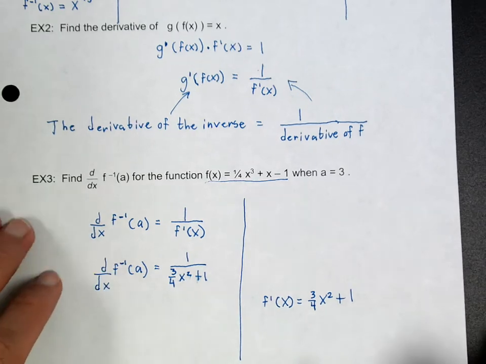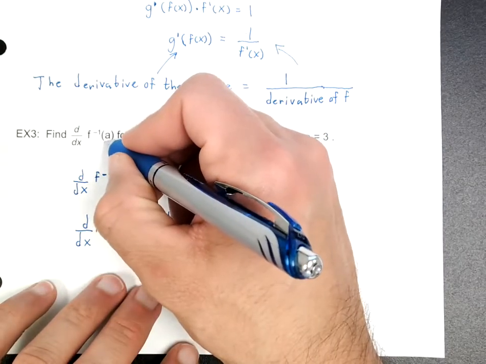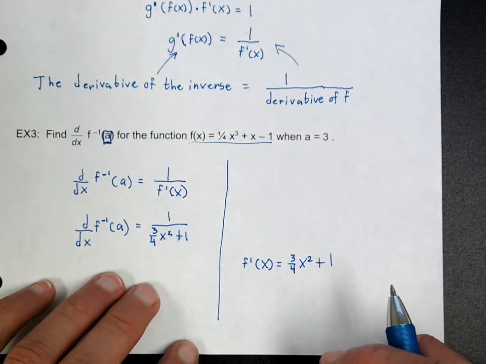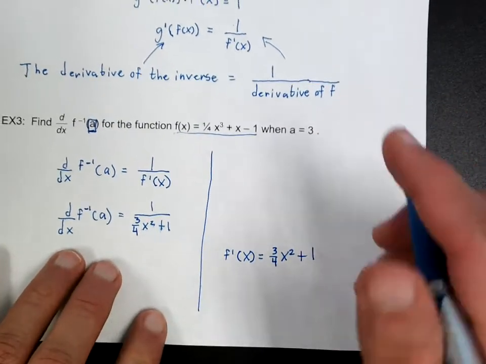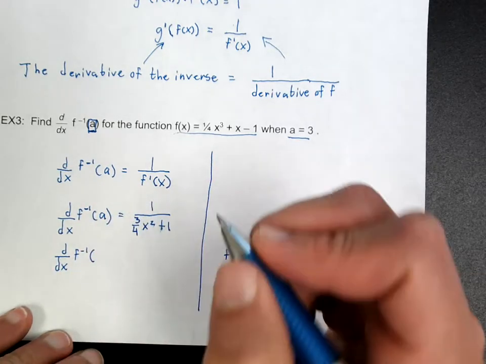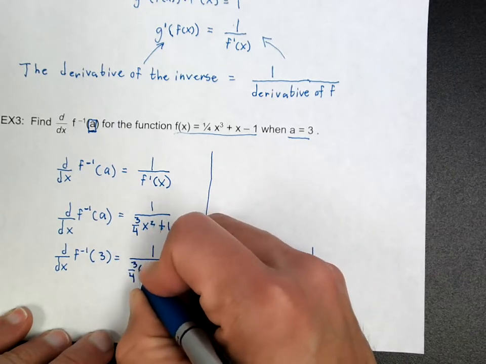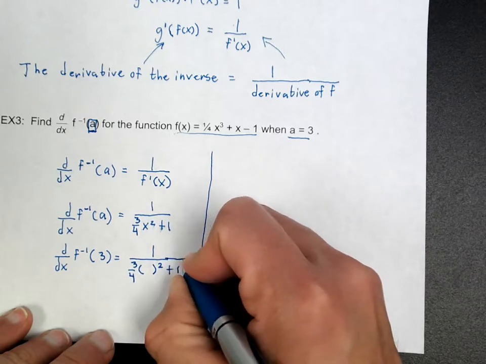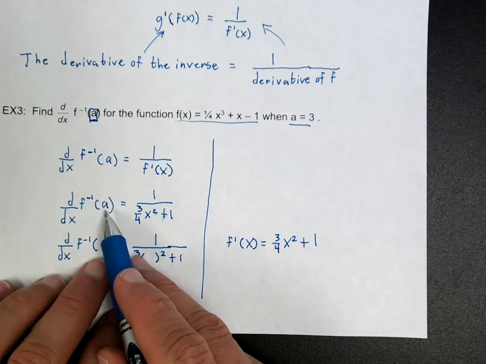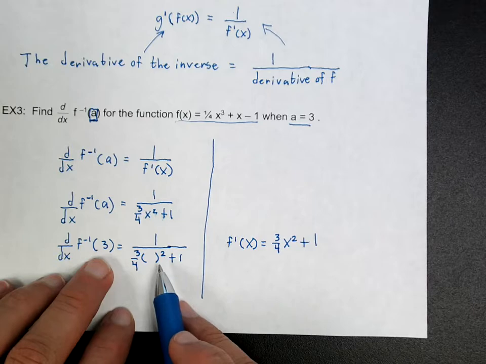If that was all that you had to do, that would be easy, of course. But this is not that easy, because I actually want to know the derivative of the inverse at this point f. A is some kind of constant number that I'm not familiar with. So notice that a is 3. Really, what I'm trying to look for is a derivative at 3. And this is when it gets weird, so I'm going to leave this blank right here. You are not going to plug the 3 in here, because this a coordinate is not the same coordinate as this x. This is actually the y coordinate of this. So that's the weird part.